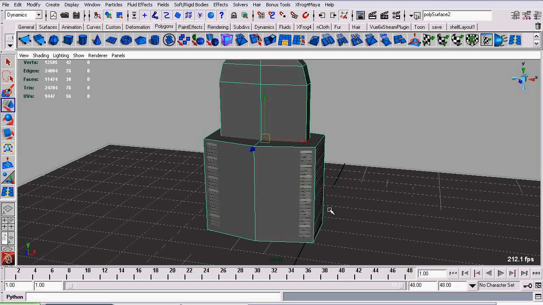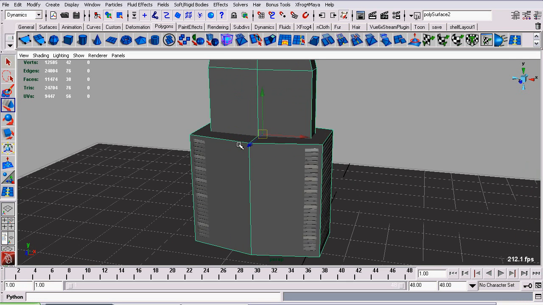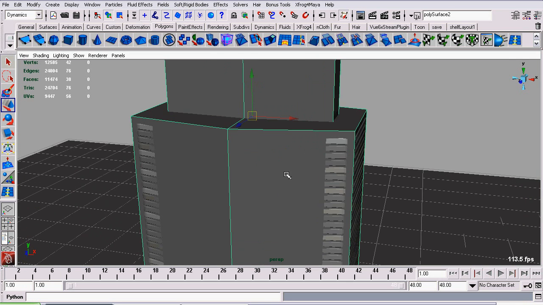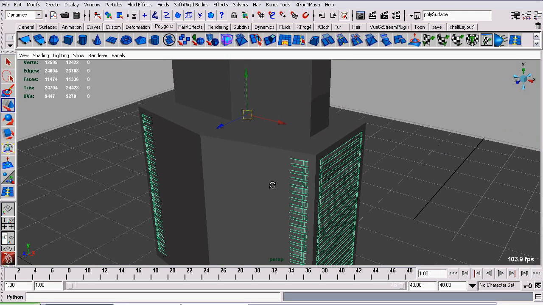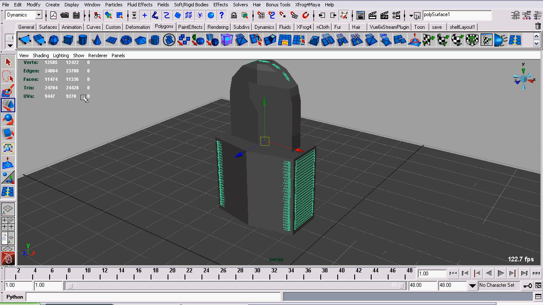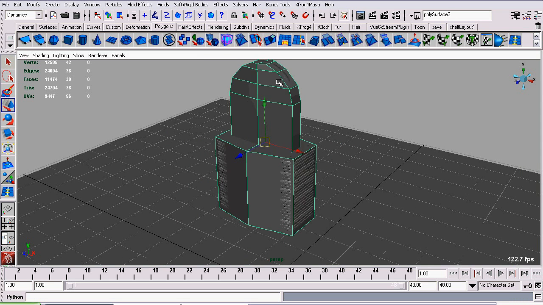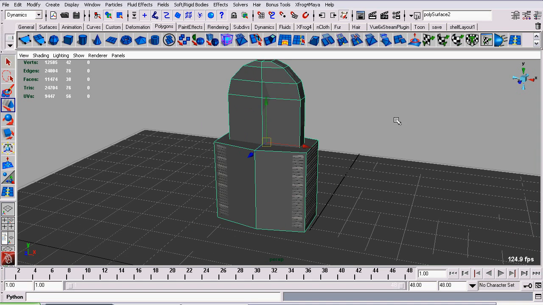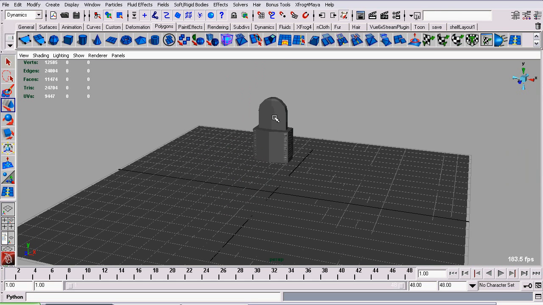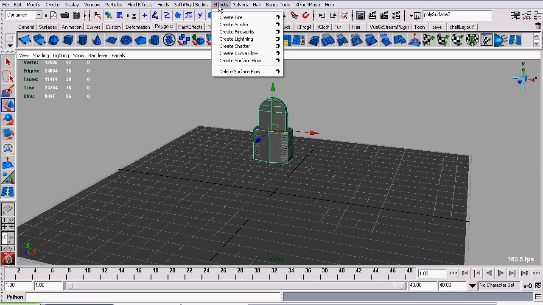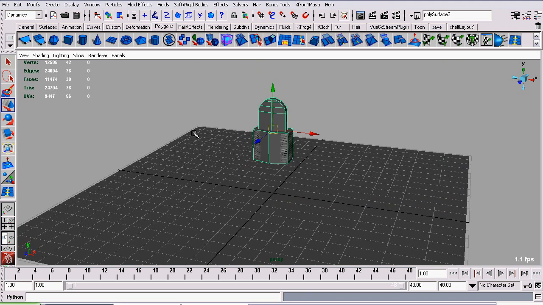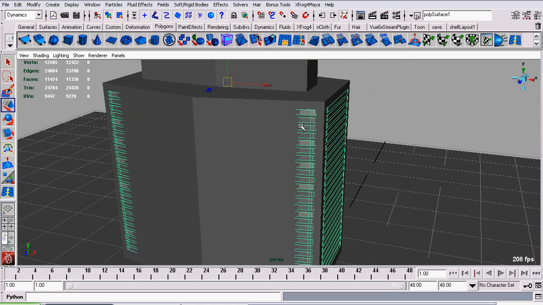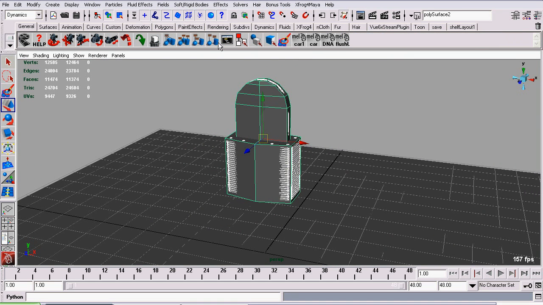Now if we were to do this first, when we convert our proxy object into our active rigid body, it will include our original lock in the equation, so we won't be improving our simulation time at all, we'll actually be increasing it. That's really an undesirable idea, so what we have to do is create our rigid body first, then parent our lock geometry to it. Now, I'm going to go to dynamics, I'm already there. Create active rigid body, settings are reset, click create. Now I'm going to select the original model, then this active rigid body, and create a parent.